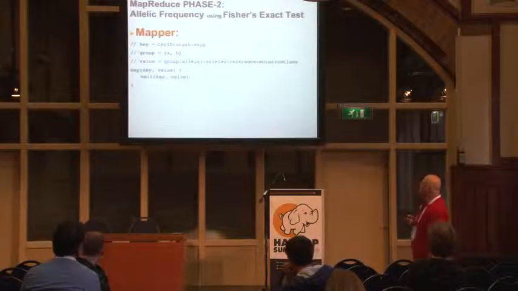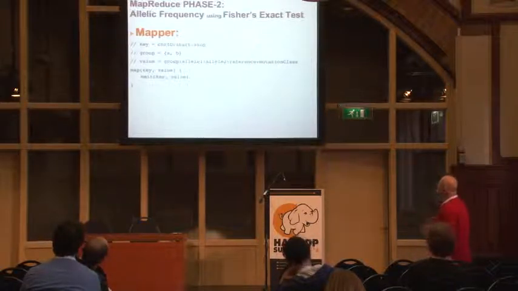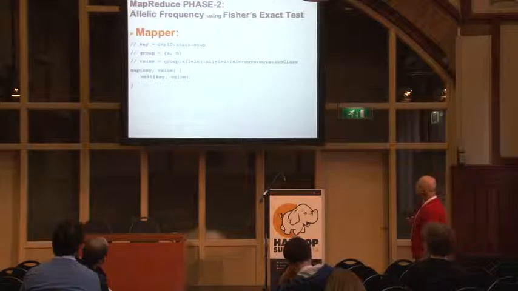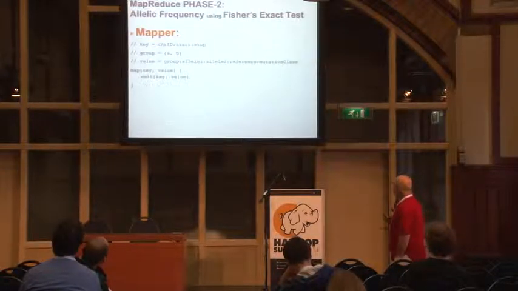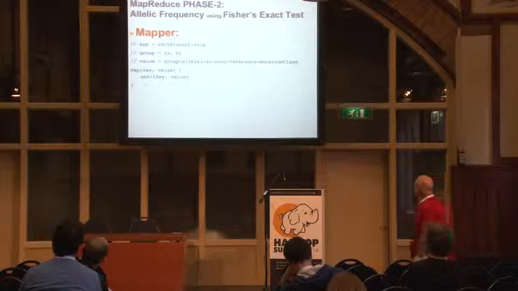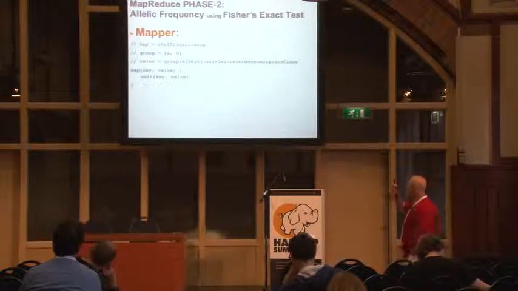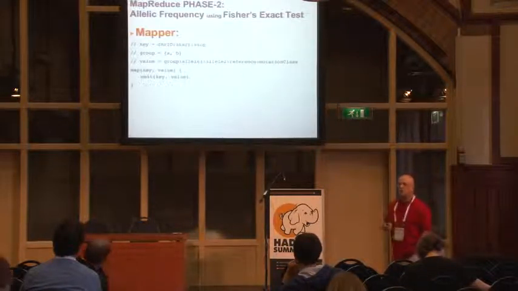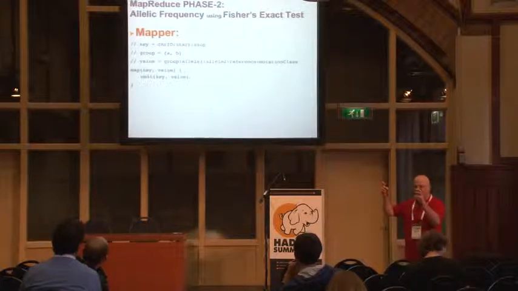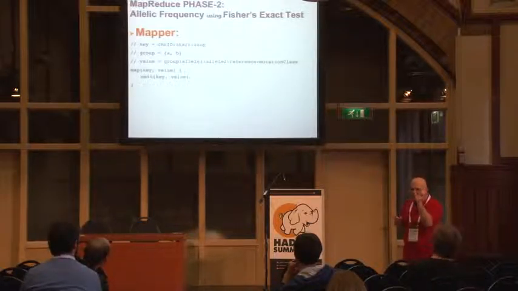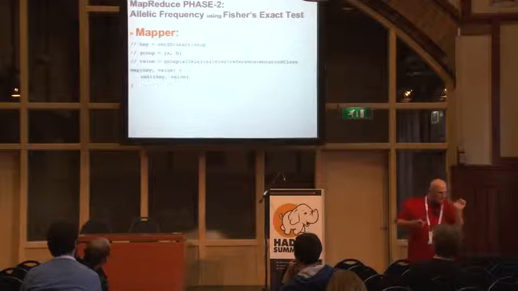And in phase 2, the mapper is basically the key is the chromosome ID, start and stop. And the value is the group, allele 1, and so on, all of the attributes. And then you just emit key and value. Based on that key, the chromosome ID, start and stop. So your key for all of the patients, you are looking for a specific chromosome start and stop position.